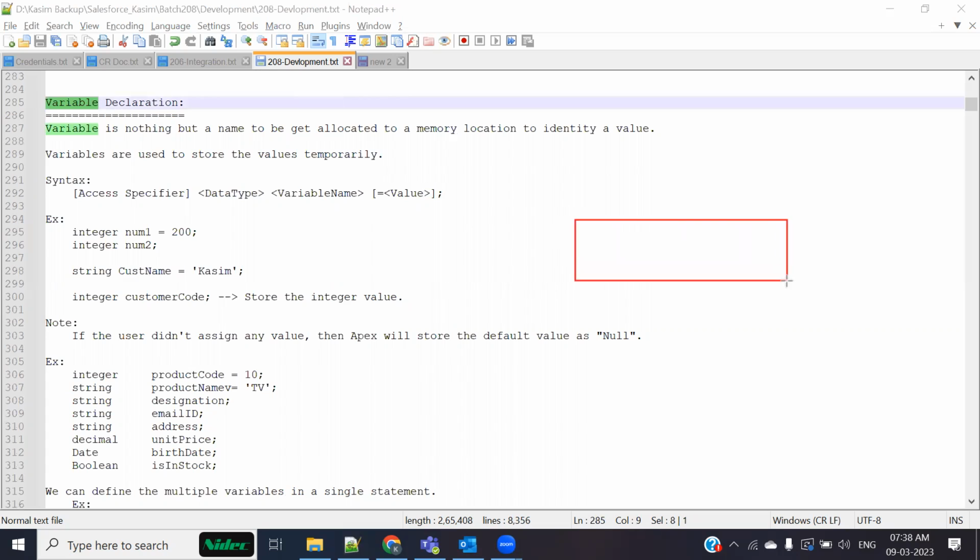A variable is, first of all, a form of memory. Whenever you define a variable, you actually have reserved a certain amount of memory from the heap. What is a heap? Heap is a form of memory. One second. There are a few different forms of memory called heap, stack, and queues as well.